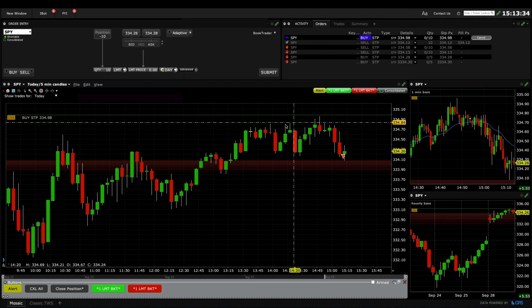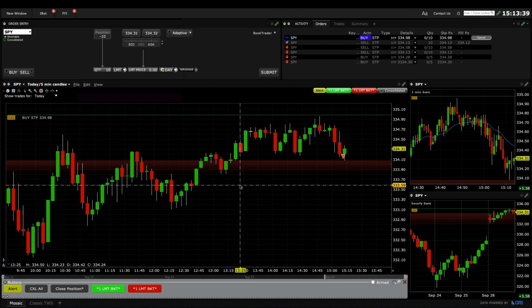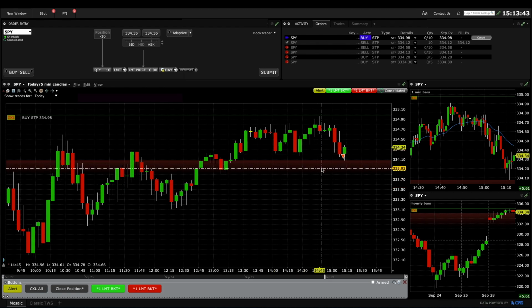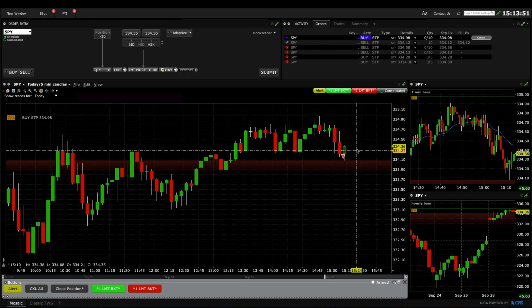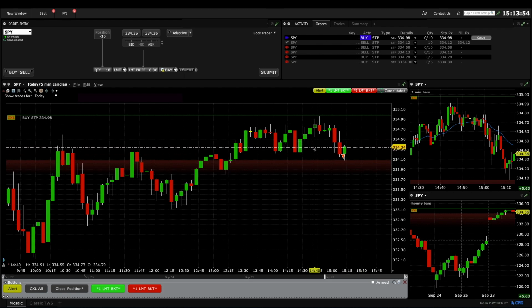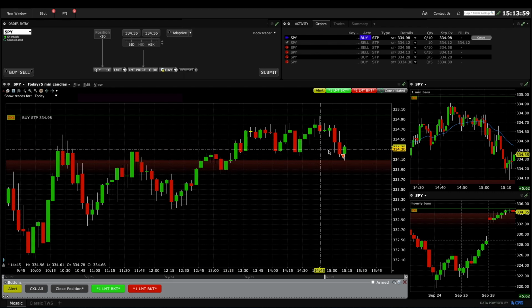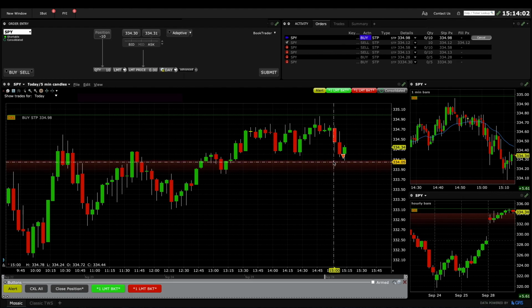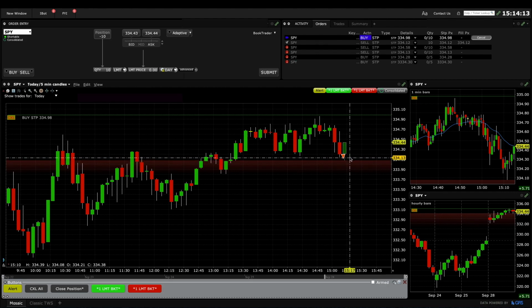It's at the bottom of this tight trading range, but it's high in the overall trading range of the day. So I thought it was reasonable to take. It is weak because of these tails here, so it's weaker than I'd like it to be, but I think the context is okay. And so if I had taken 2 or 3 trades today, I'm guessing I probably would not have taken this. But it's hard to tell right now if I'm forcing it or if it's actually a legit setup.